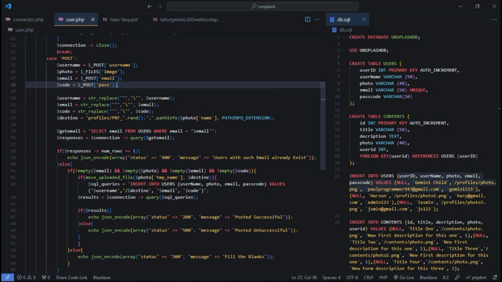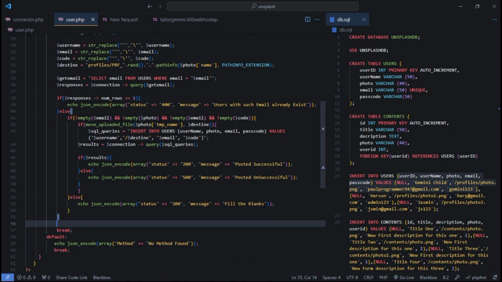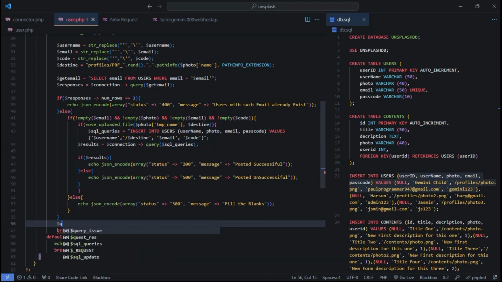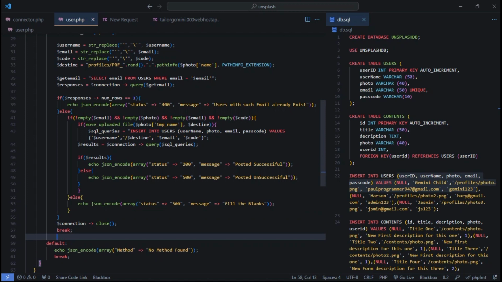Okay, so after doing so, then here down we have to close the connection. So just say query, okay, what we have to say is query, dollar sign connection, then arrow, close this connection. Okay, so now what we have is just the updating query. So for the updating query, we will just have to copy, I will copy all of it because we are running out of time.